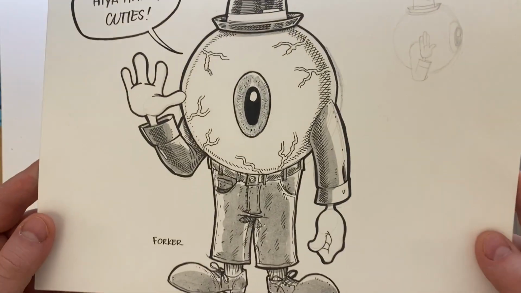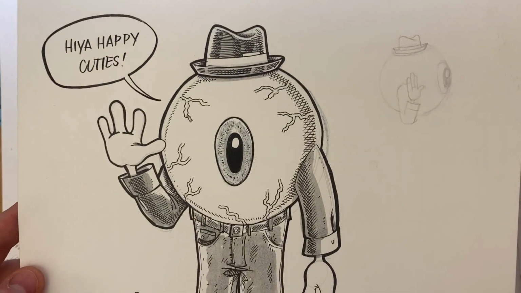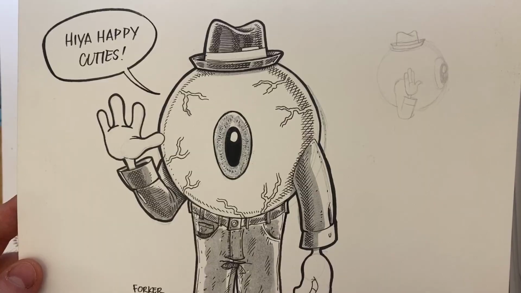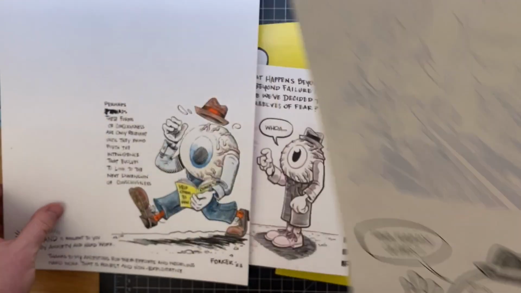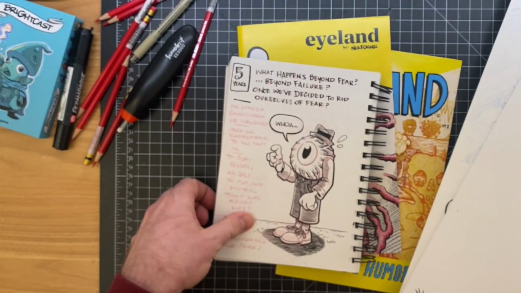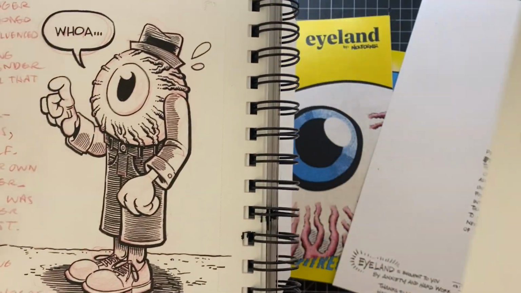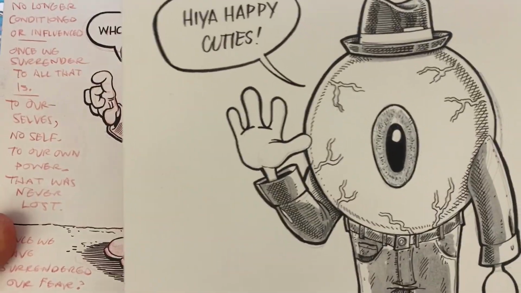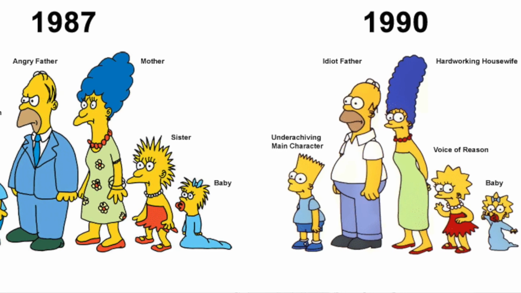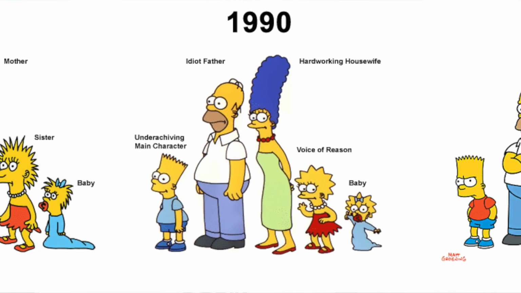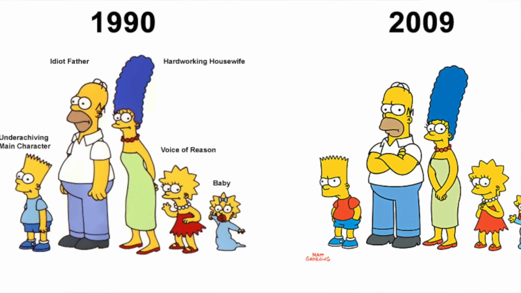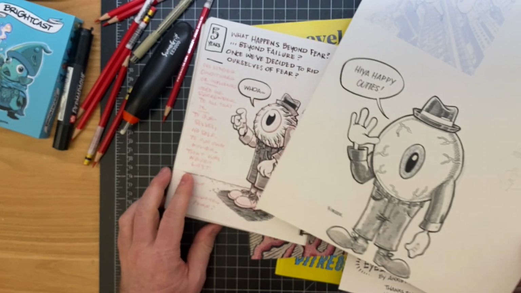And look at the difference after you draw a character, and I mean like thousands of times. I drew this early on. I drew this more recently. I mean, the difference is clear. It's like that first season of The Simpsons, right? They go from looking wonky to looking more stylized and kind of locked in. And I think anything you draw will make that transition.